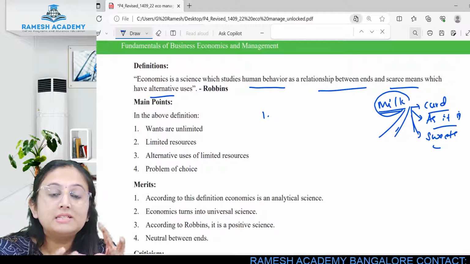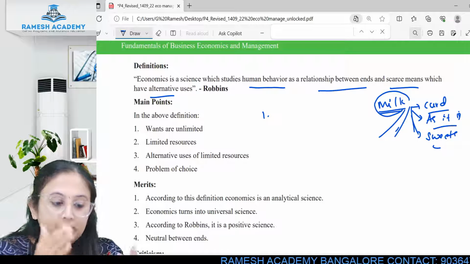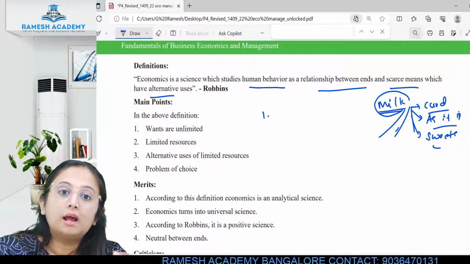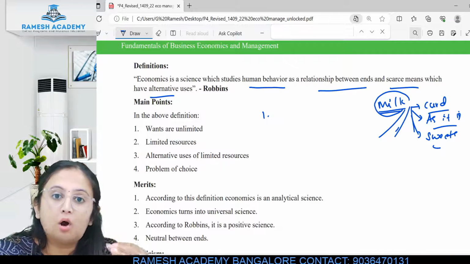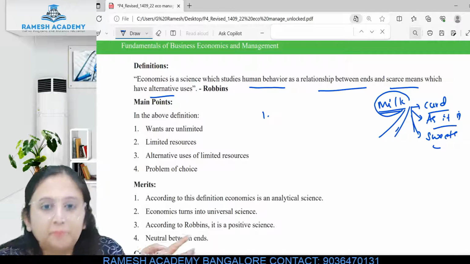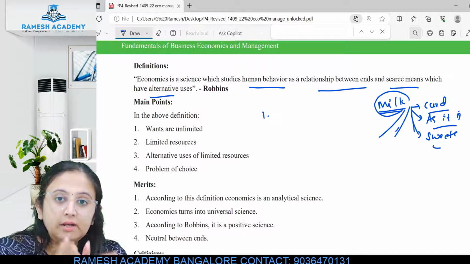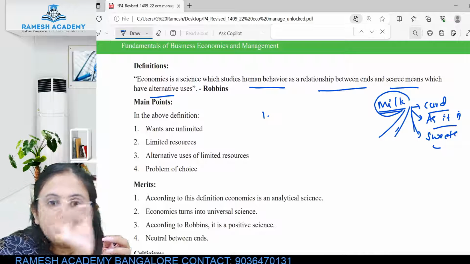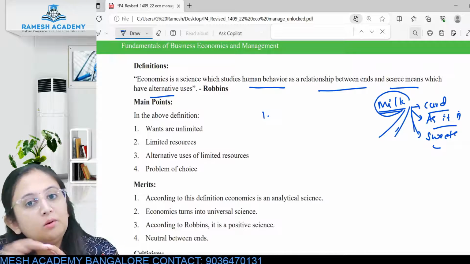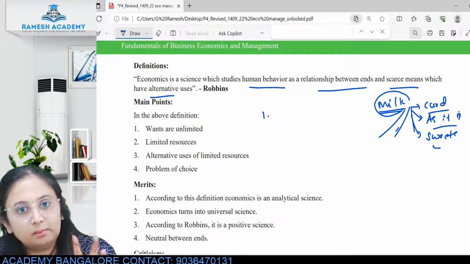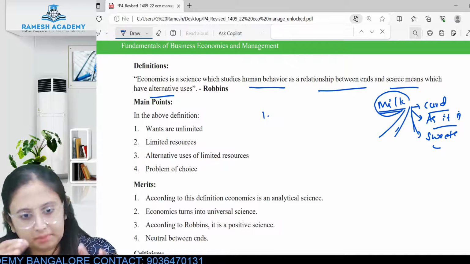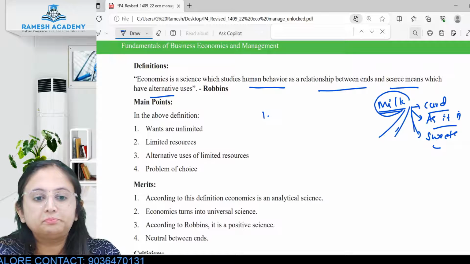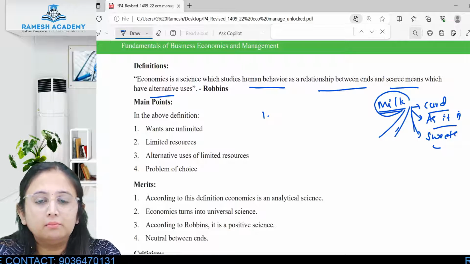See, economics is a science of choice. You have resources which are limited, plus those resources are having alternative uses, and we have wants which are completely unlimited. So by keeping in mind all these things, economics should help us to prioritize things and help us choose what is required, what is not required at this particular point of time. See, everything everybody will require, but at this particular point of time, what is important, what is not. That is what economics should tell.